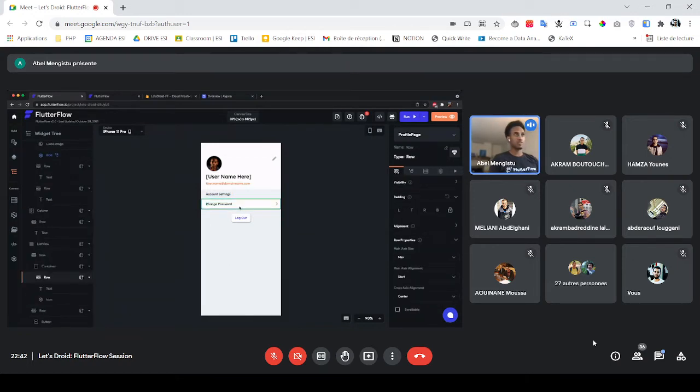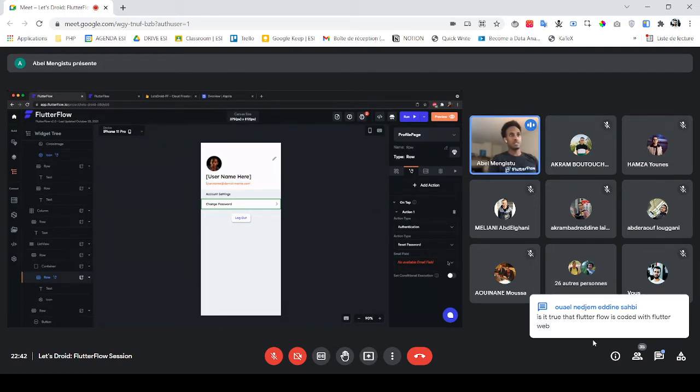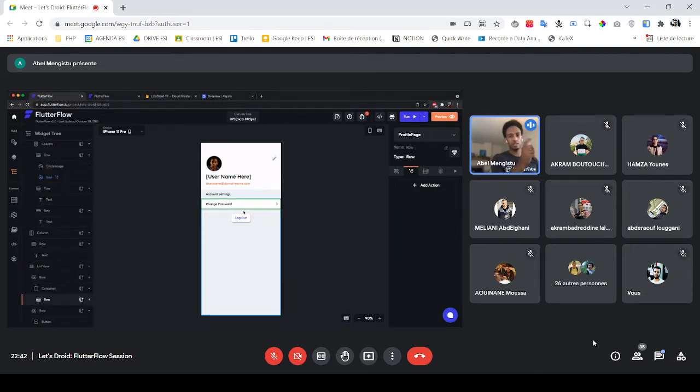We can actually make this work fine. Yeah, so change password, we can give it an action that resets the password. So we can do authentication, reset password. It needs an email field. All right, okay. We don't have an email field here, so that's fine. We can just get rid of it. We don't need to do changing passwords now anyway, because it needs to have a way to let the user enter the email to do a reset password.